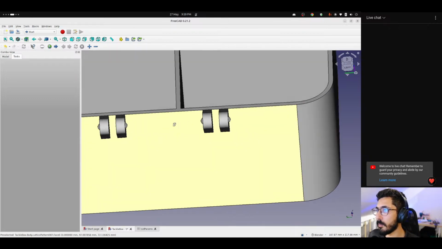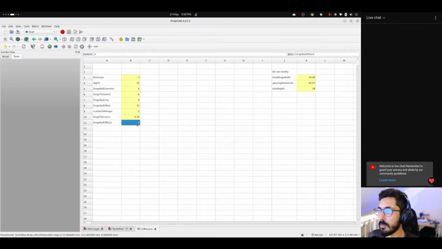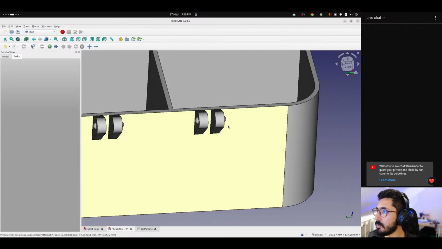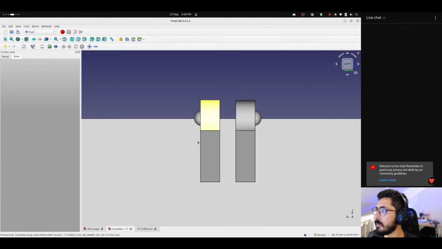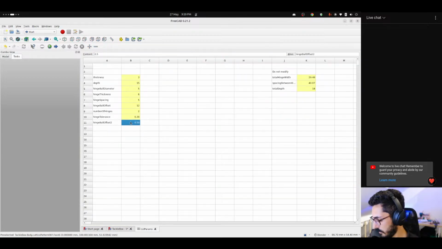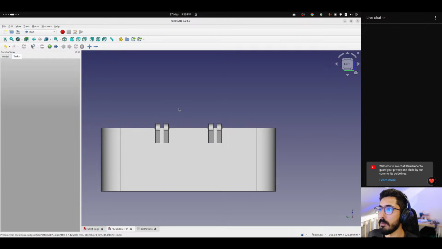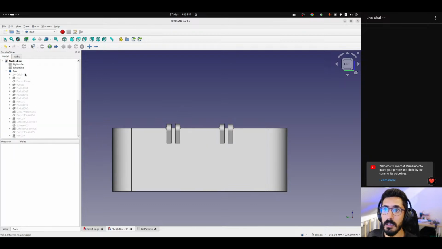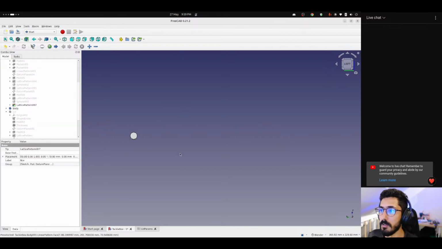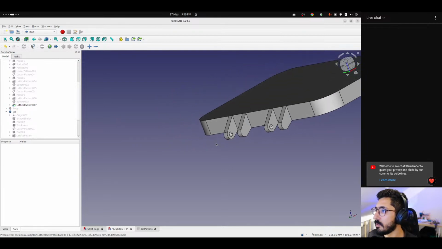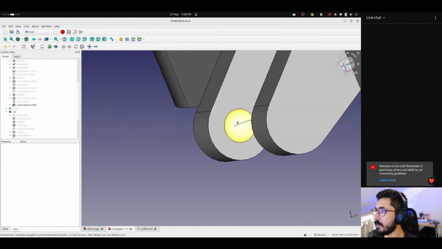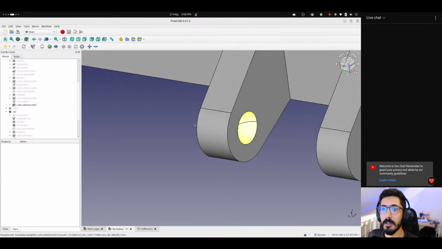Okay, and now we can control this from here, like 0.5 should go out more. Let's keep it at 1. Okay, so we fixed the box, but we still need to fix the lid, because also here we have this.